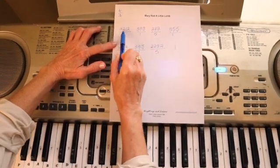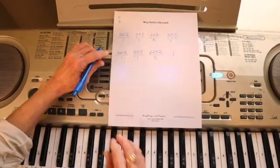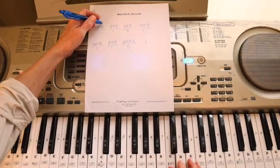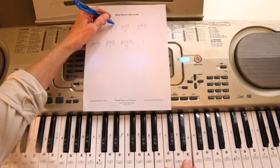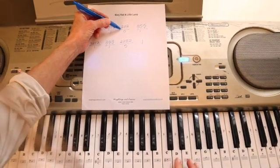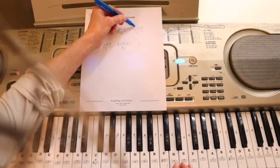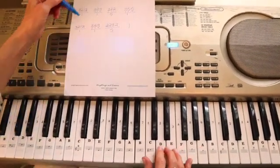So here, every note gets 1 beat. 1, 2, 3, 4. So I'll play it. 1, 2, 3, 4. So this note got 2 beats. Same with this bar. Now I'm on the 2 note. 1, 2, 3, 4.